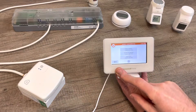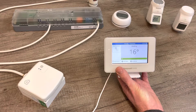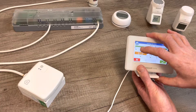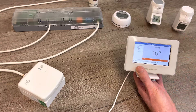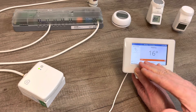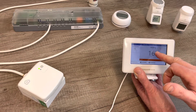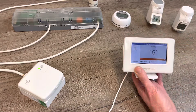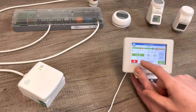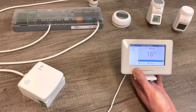And then you're done. So this is a combi boiler, one zone, with the Evo Touch as the temperature sensor. If we set the target temperature up to around 21 or 22 degrees, you can see the green light comes on in the relay box. When the main temperature reaches the set point, it will start turning the relay box on and off. If we bring it back down to 12 degrees, the relay box turns off.